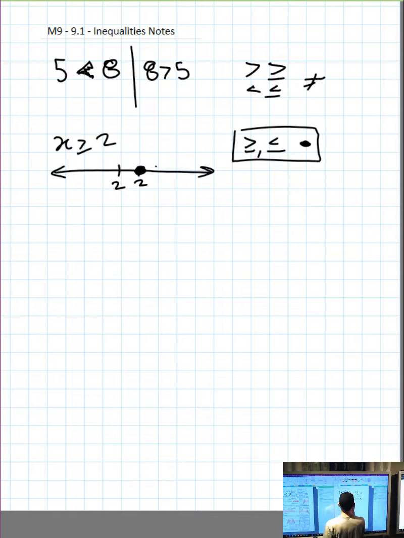So 1, 3, etc. We want to shade greater than 2. So x is greater than 2 this way, so shade that way, or put an arrow going up to the right. So again, put a closed dot at 2, then shade in the correct direction, and even check your answer. Pick a number like 5, and is that greater than 2? Yes, so we did it in the correct direction.